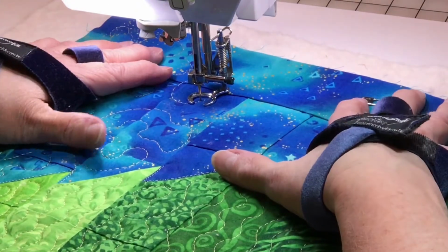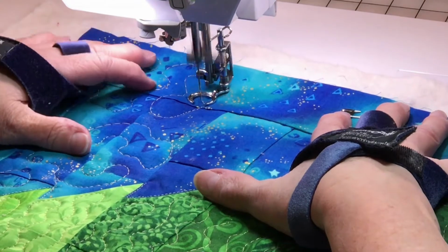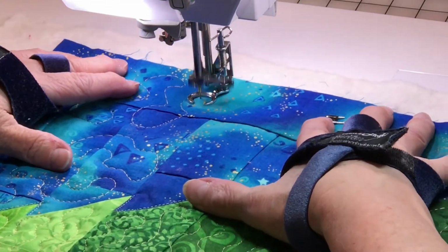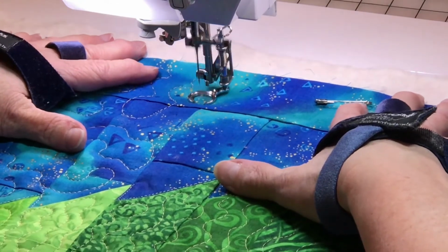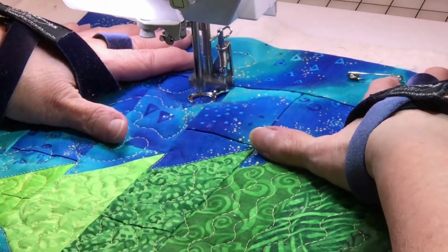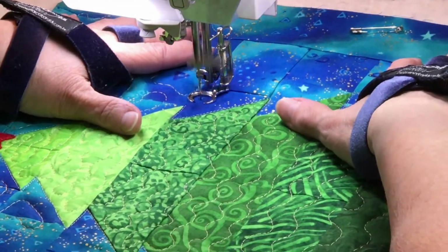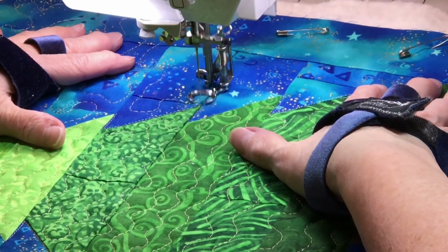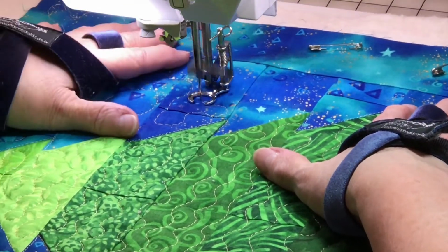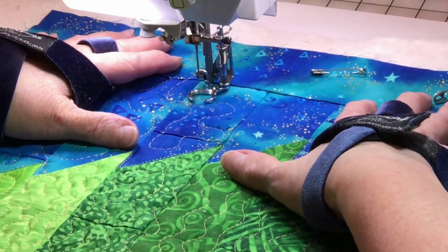So I'll show you here. See, I've got my foot down all the way, so I can't go any faster than this, but I can just push it along. Put my pedal down to the metal, as they would say if you were driving your car. And then it makes my stitch bigger, sort of like a stitch regulator thing that you could have on your machine. Regulator, I guess is what it's called. A stitch regulator.